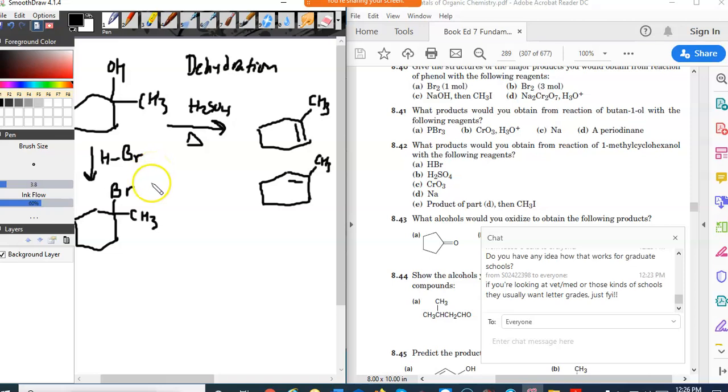The next one, the CrO3, that was a question that Jacob just asked. Since it's tertiary, with CrO3 there's no reaction. Remember, this is only done, as Anna said, on either a secondary or a primary alcohol. The primary would give you a carboxylic acid, because it's the stronger oxidizing agent. The secondary would give you a ketone.